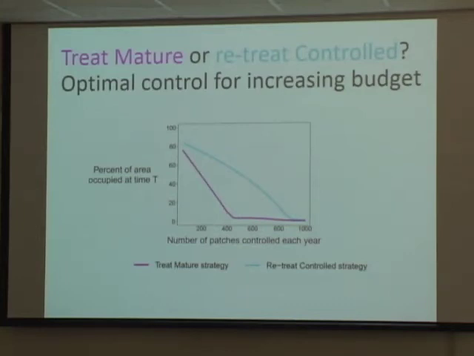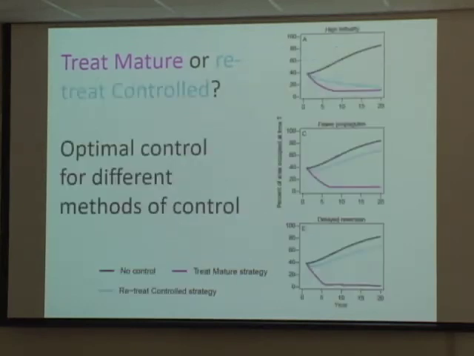And what about for varying levels of budget? We see again that it is better to treat mature no matter what your budget is. With the 3 different control strategies, by treating mature, it doesn't really matter how the control method works. All of them will decrease the size of the invasion. But if we look closely, this one decreases it first, so at around year 5. So if you have a choice, it would be best to use a control method that delays the reversion, and a strategy that treats mature.